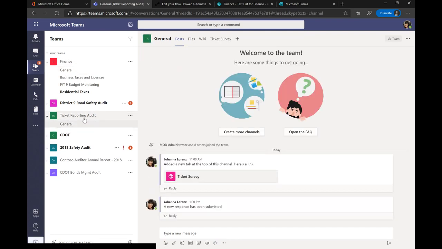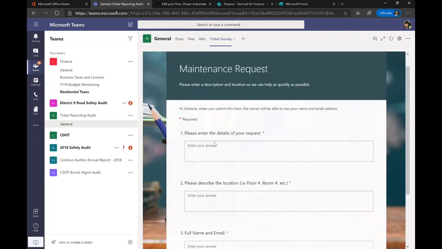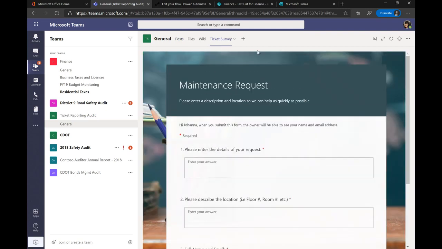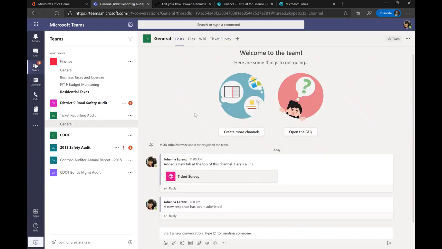This is where I asked it. And as you can see here, that is the response I asked it to send to me when someone had filled out the survey. Another thing I did here to make this a little bit easier, maybe if this was a more real scenario, was I added that survey right here. So that way maintenance team can go look at the end result, see who submitted that, and just adjust everything right inside of Teams instead of clicking into the forms webpage the way I was. So there you see the completed flow. So I know a new response has been submitted in Forms.